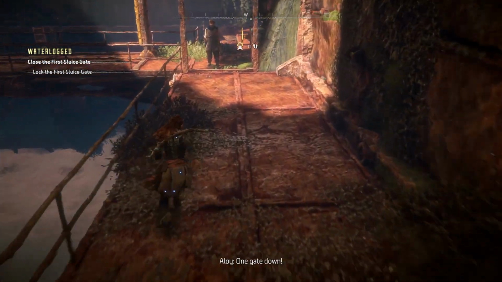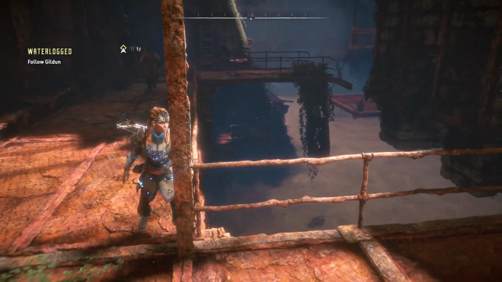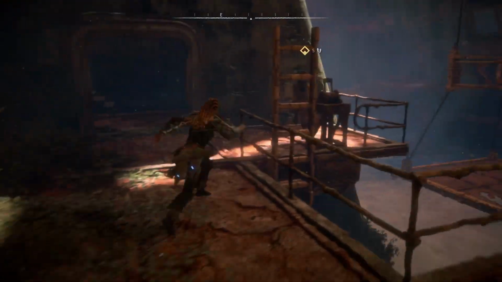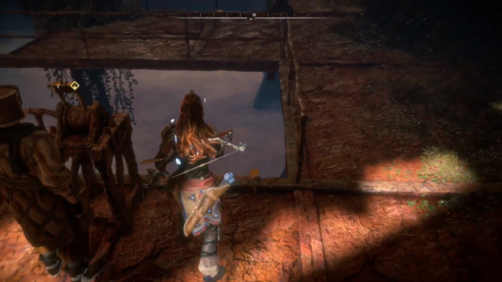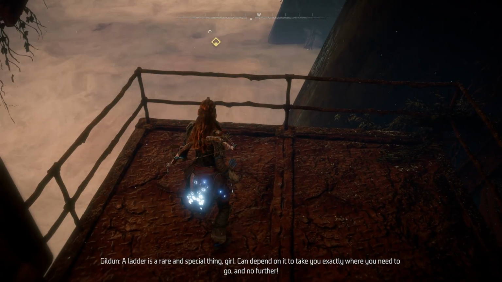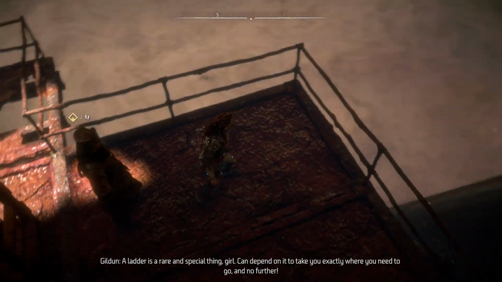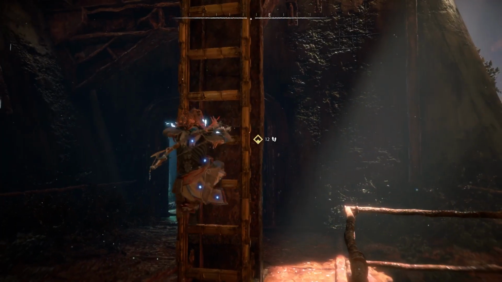Alrighty. One gate down. Halfway through then, aren't we? To the second gate! Where the hell is the second gate, buddy? A ladder is a rare and special thing, girl. Can depend on it to take you exactly where you need to go, and no further. Dude, do I need to go down there? Oh, up there.